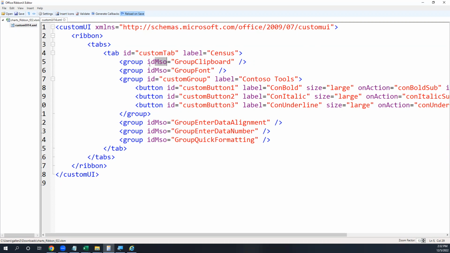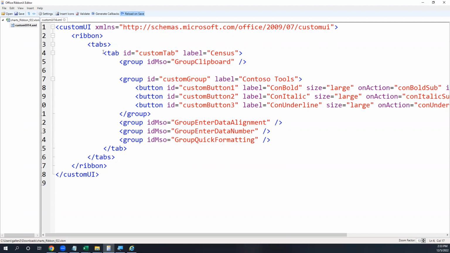Anytime we see MSO in an identifier, that stands for Microsoft Office, and it's saying this is something that's already defined in Office. And so I'm making a custom tab here, but I'm bringing on a group from another tab. I just want to bring on the clipboard group. I want that group to go right here onto this tab. That's fine. I don't think we need both of them. So the font one I'm going to get rid of. But I will go ahead and leave that first one on.